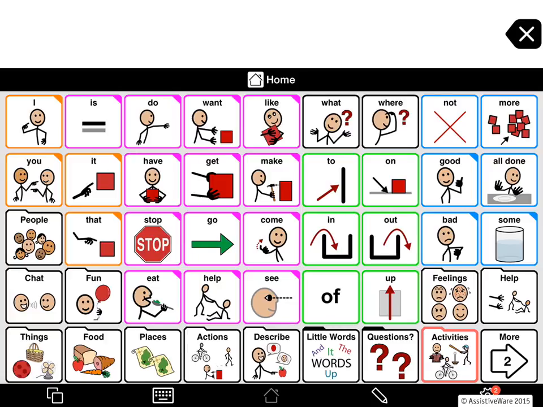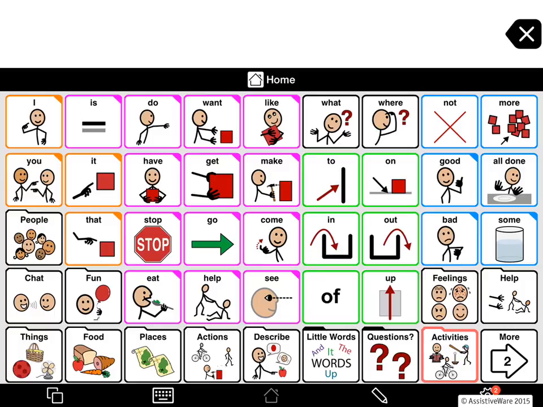Something as simple as the labels on buttons can be configured to increase exposure to letters and spelling. In Proloquo2Go 4, we've changed the default position of the labels to be on top of the buttons rather than on the bottom. This means that when you put your finger over the button to select it, the symbol is covered, but the text label is shown. This helps draw attention to the text. So if I put my finger on "2", you can see my finger is blocking the symbol, but I can see the text, "2".